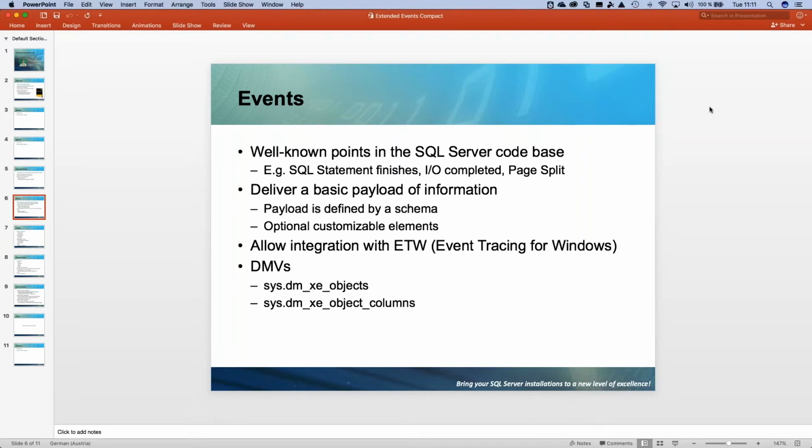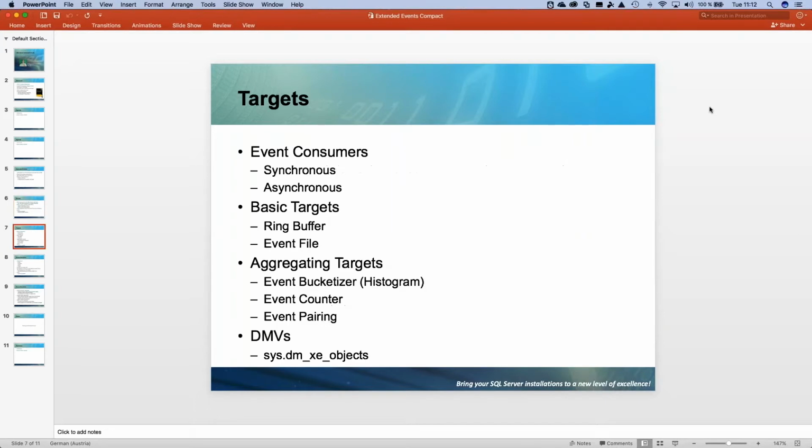You go to a specific dynamic management view, and within it you have the documentation about the extended event. This is also very, very important. When you look into Books Online, you have only documentation about how extended events themselves are working, about the architecture and design and so on, but the individual extended events are only documented and described in the dynamic management views that SQL Server offers you.